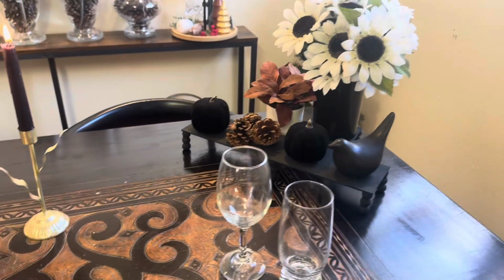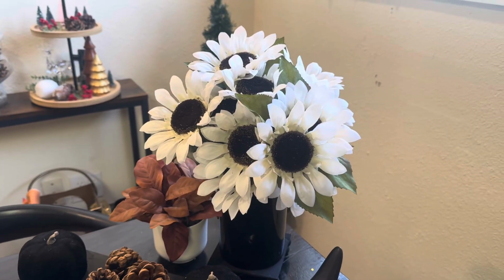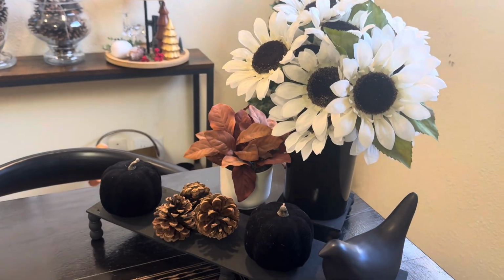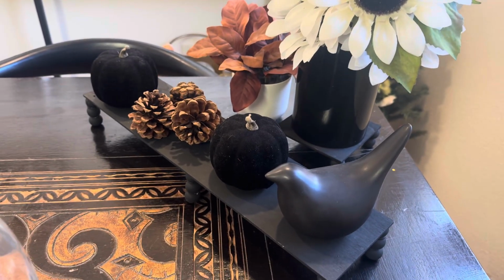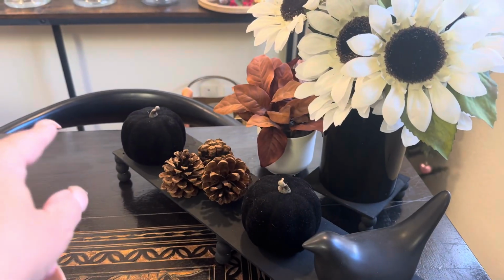Then we come on over here, and I love white. So I went with the white sunflowers. Then we have that beautiful little arrangement there on the side. And this is another one of the set. I made a set of 3 risers. So this is my longest one. So we have 2 black pumpkins.